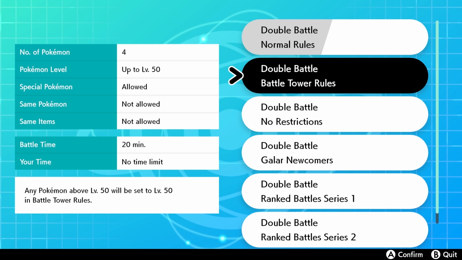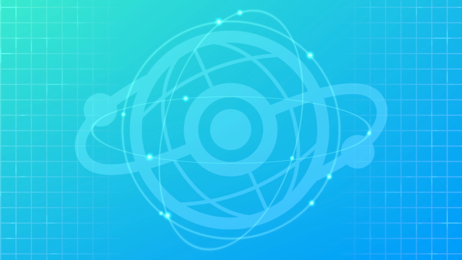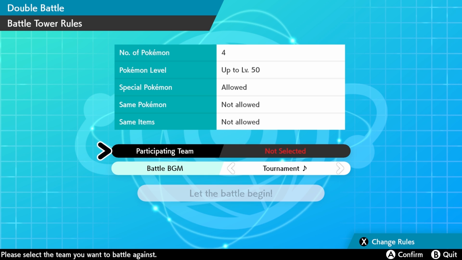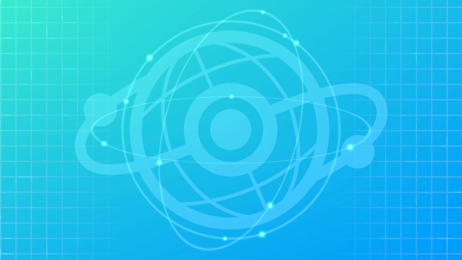Oh, yeah, so I think Series 3 just started. I do have a Lapras with me, and G-Max Lapras is now allowed, but it's not going to be allowed in these battles if I just choose Series 1 or Series 2. So I guess we'll do Battle Tower rules. It's the same type of thing, except you don't have your time limit. Maybe not that big of a deal. In a regular tournament, it is a big deal, but I think for the sake of this battle, it'll be fine. And then as for the music, we'll do the Hop theme.